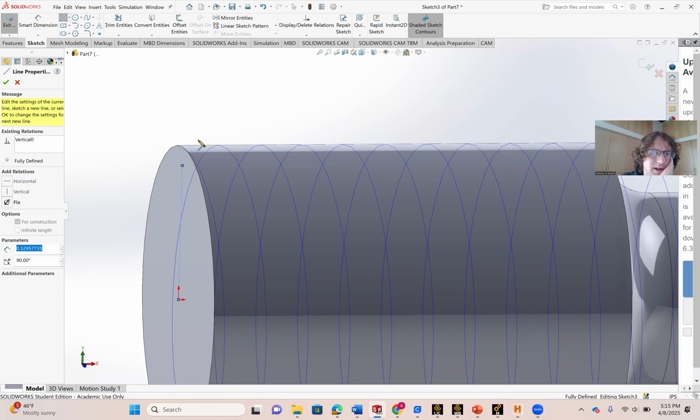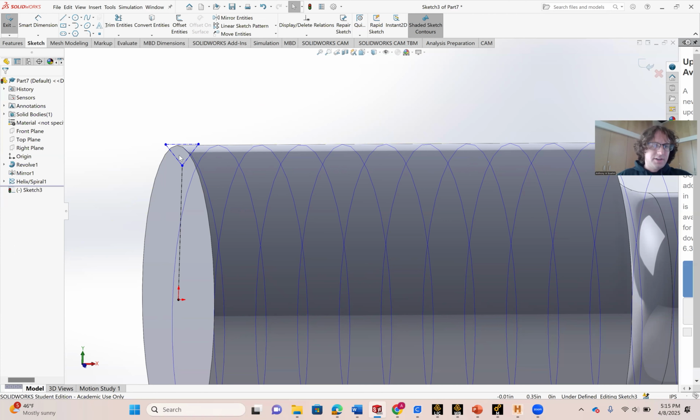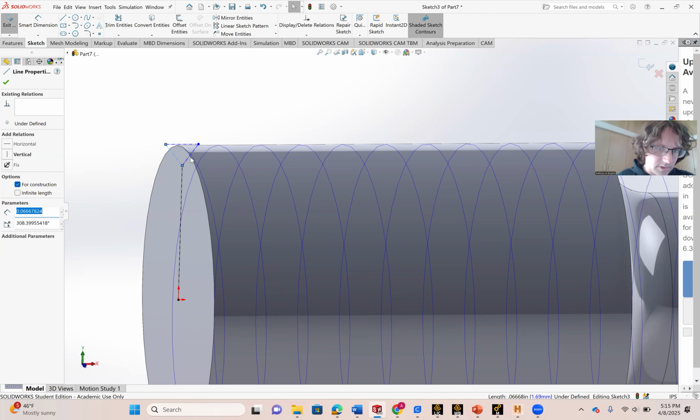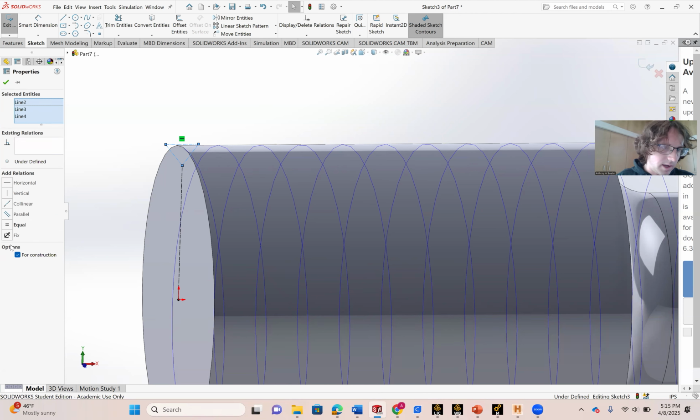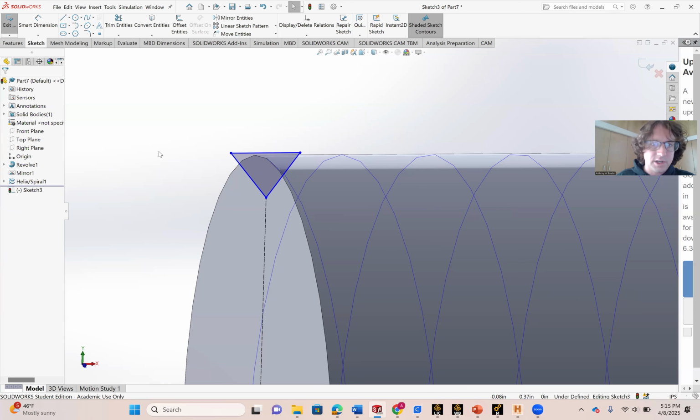Then we're going to come up over here and we're going to make a triangle. I'm going to shift click these last 3 points and make them all solid lines, so we'll uncheck for construction.